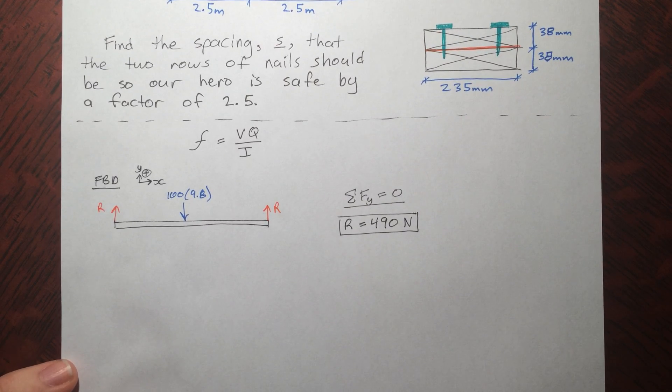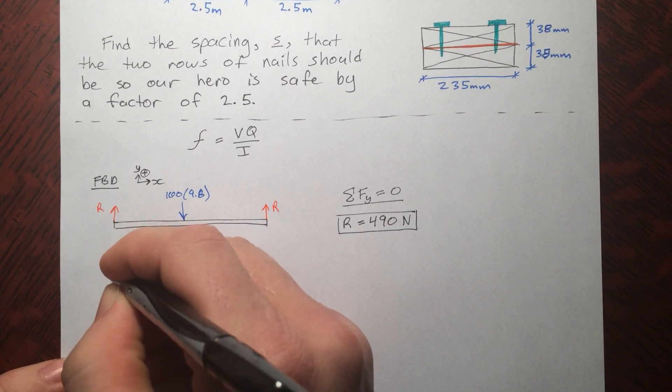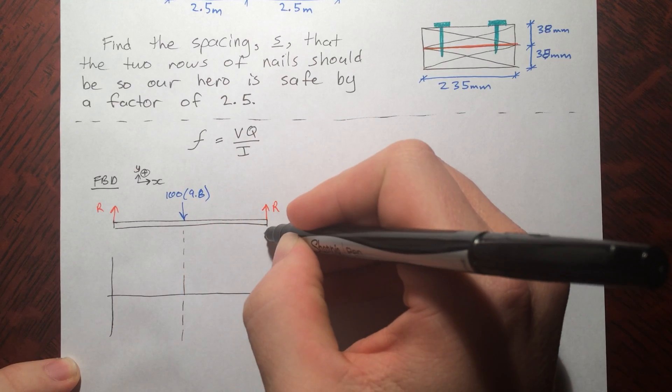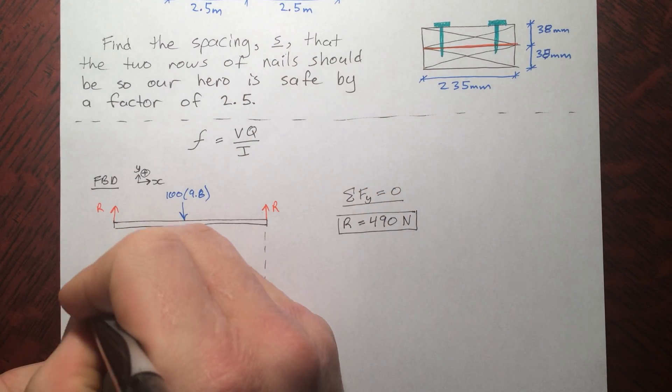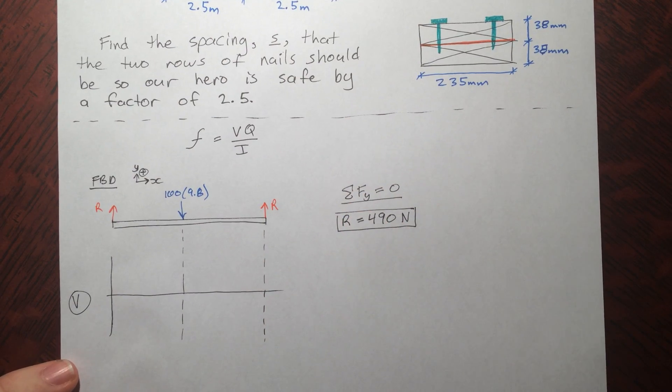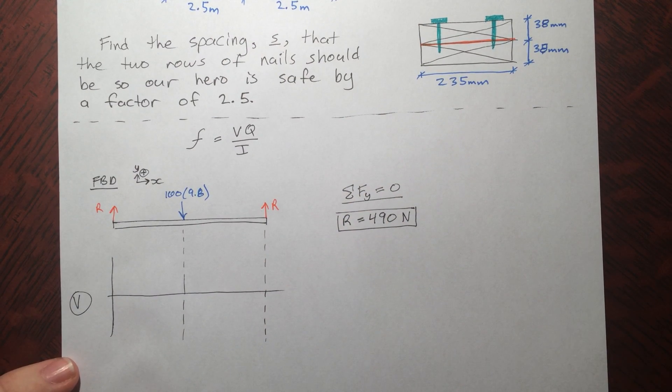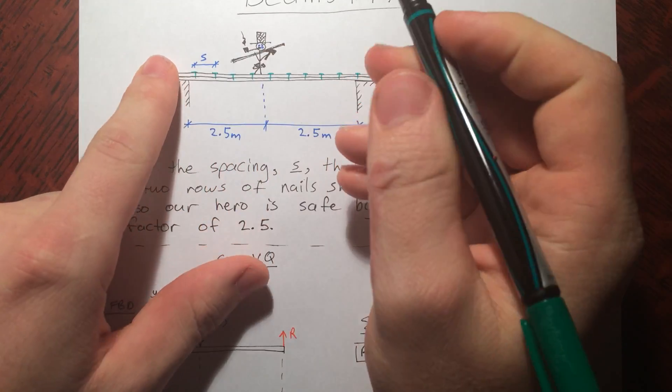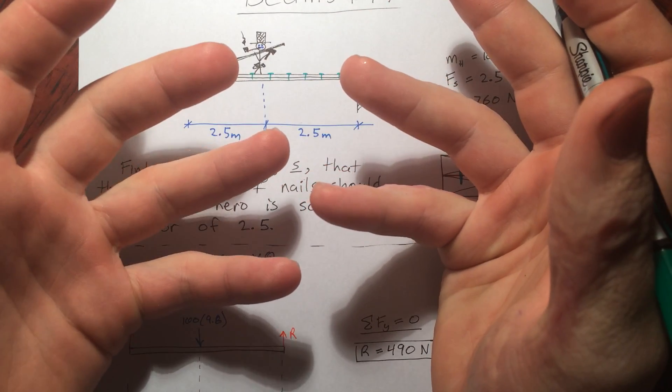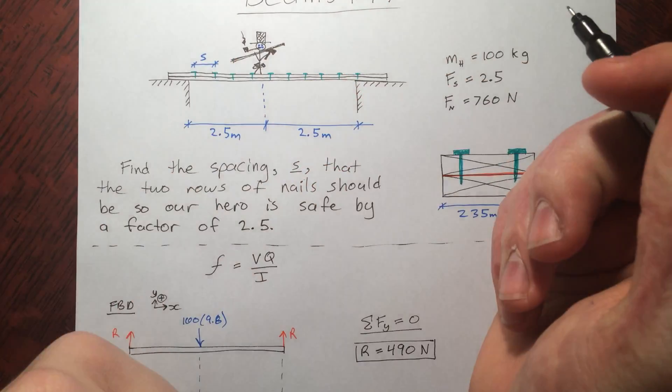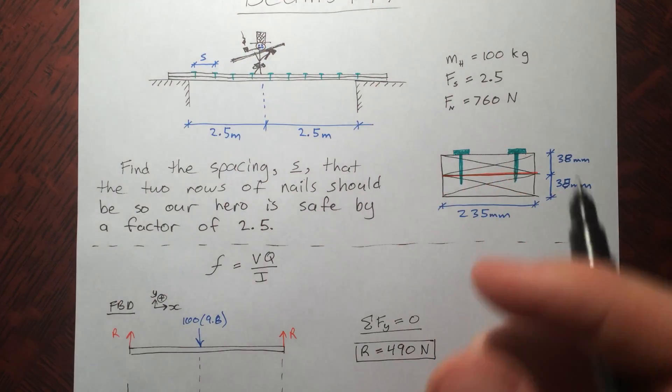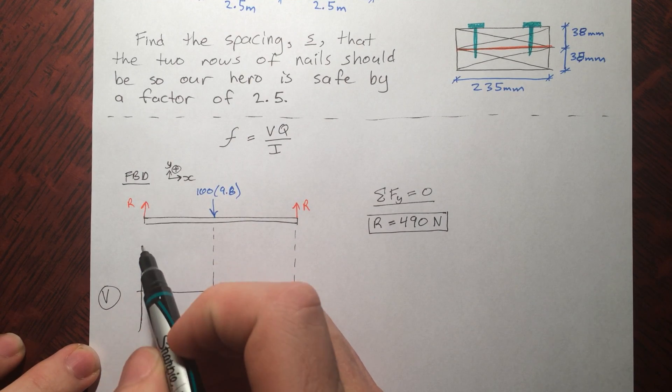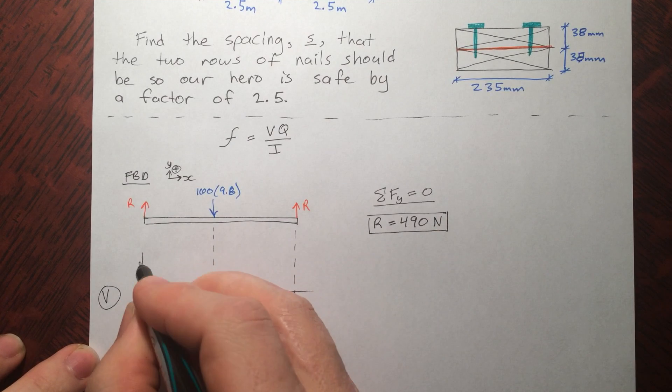So let's get a shear diagram out of this. I'm not going to go and make cuts and find the equations. We're just going to think about this. So as we start from here, x equals zero, and work our way out onto the beam, we're just going to think, what are the forces going to be doing to us as we go? Are they going to be pushing us up or pulling us down?